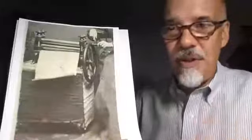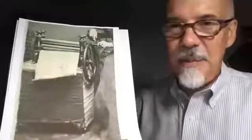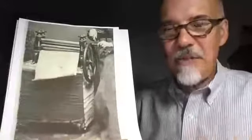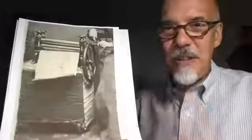I know you want to see a close-up of it. You've got the wheel, her hand turns it, you've got the rollers. This is the kind of machine that you would run an albumen print through to smooth it out. This is what George Whitley, someone who's been a mentor to me, gave me the information, sort of made the surface glossy as it was burnished. So this is an interesting burnishing machine. And sitting on top of it looks like some sort of portable rolling table that is covered with fabric.